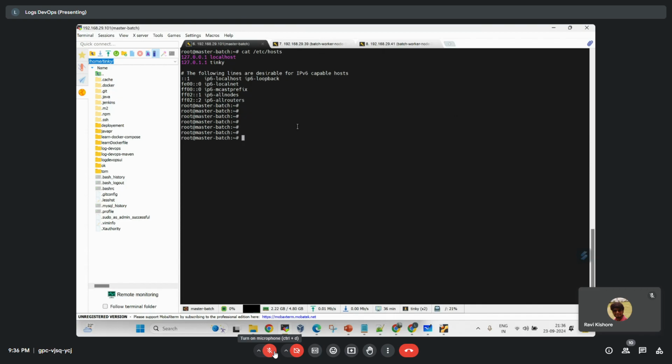How can we edit it? vi means editor, right? vi /etc/hosts. Enter it. Here you have to make the changes.